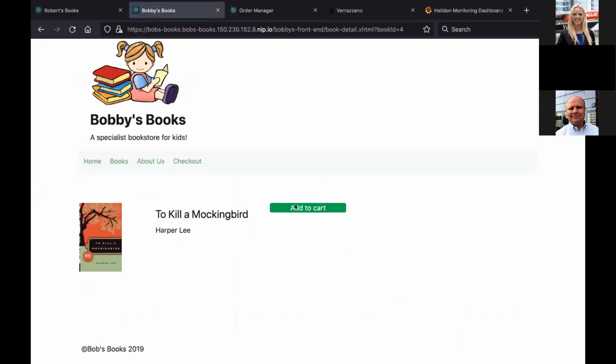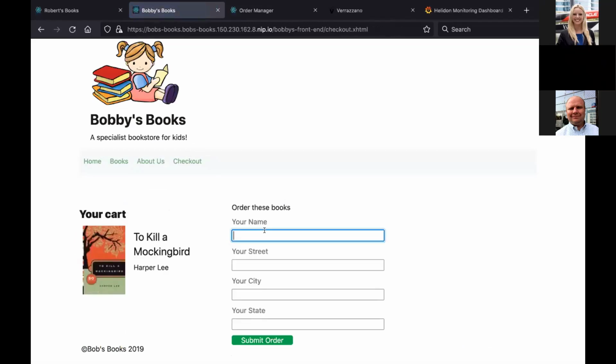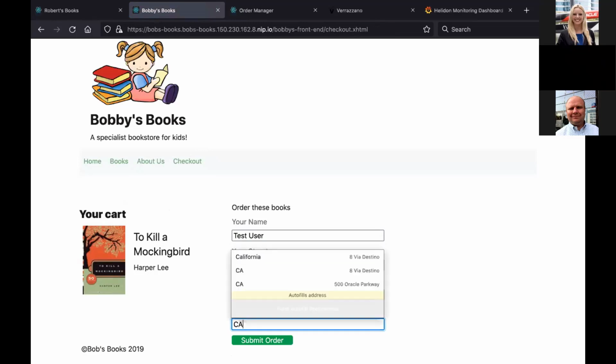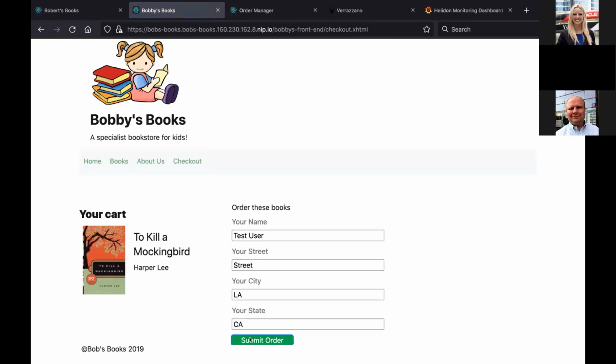So I can add to the cart, and I can do a checkout. It's a simple application, so we don't do any credit card or anything. I'll use a test user that is buying from some street in the city of Los Angeles, state of California.